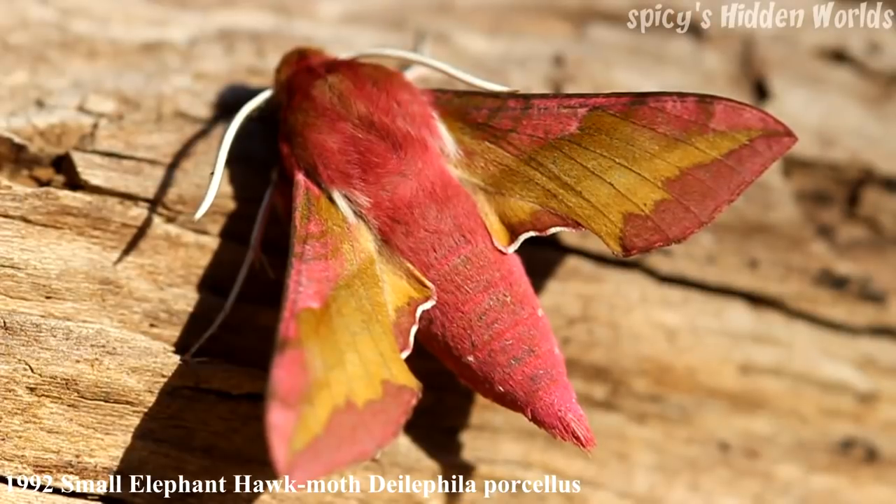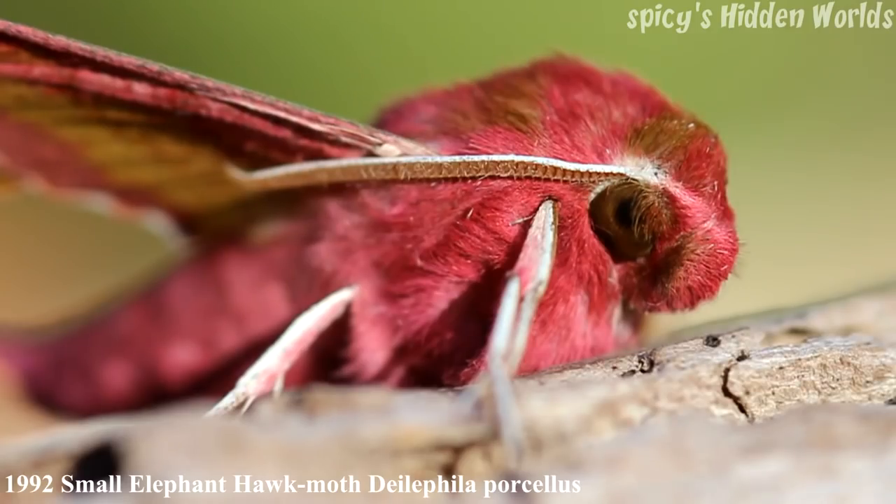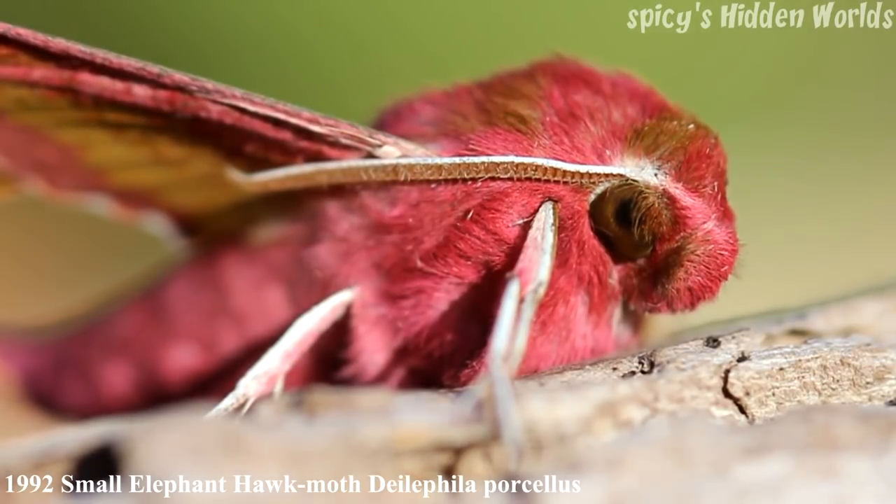In the last video I showed you a picture of a Small Elephant Hawk Moth — well, I caught one the following day. The forewing is 21 to 25 millimeters, one generation from May to July, resident and local. It is caught widely throughout the UK — there isn't much of the UK where you can't catch them, but they're more localized into spots. A very nice little moth, superficially very similar to the Elephant Hawk Moth, though size and pattern will tell you the difference very quickly.